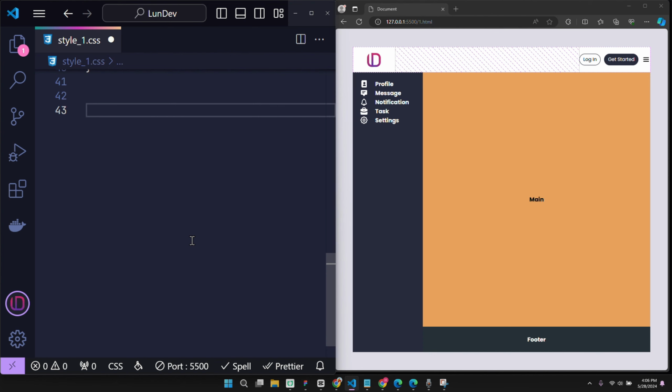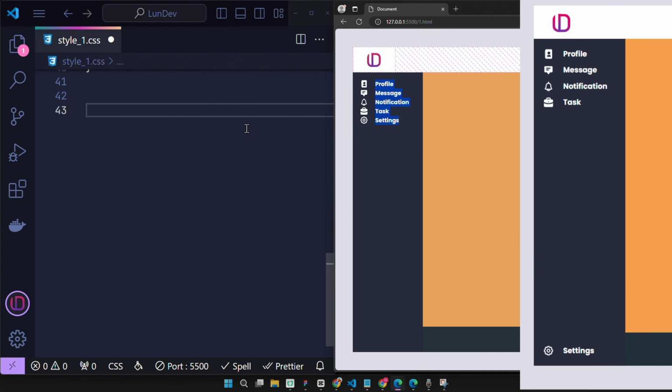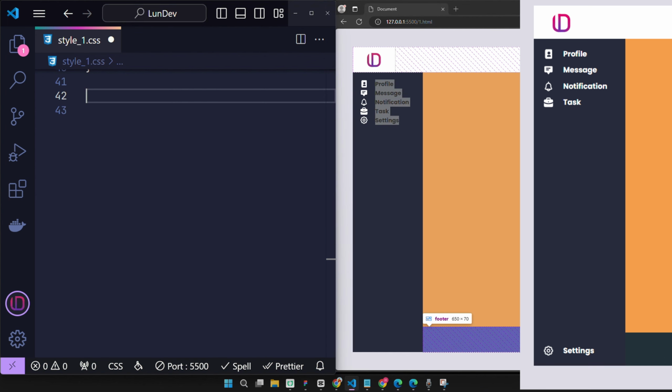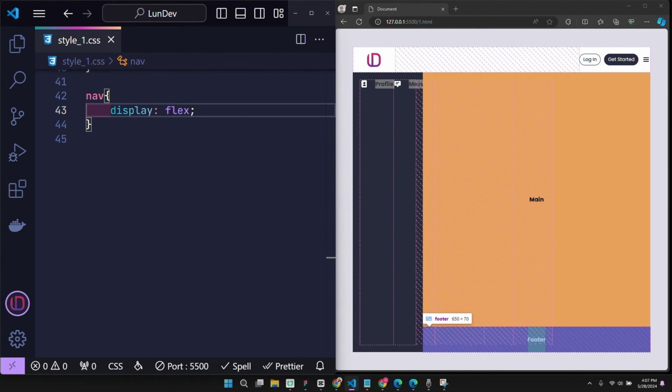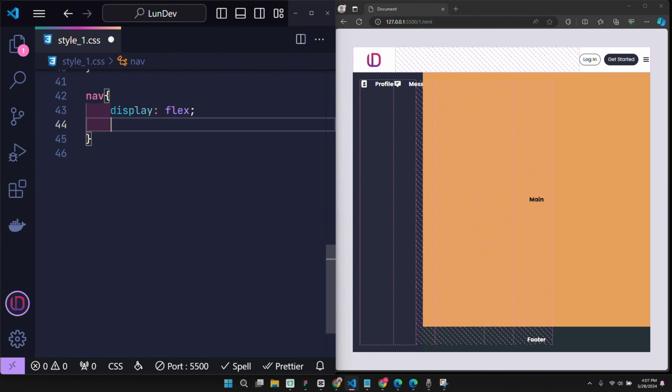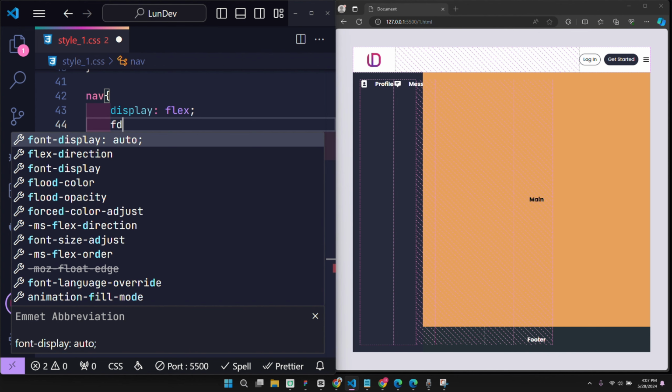Next is example 3. We go to the menu section of the nav on the left side of the website. The requirement now is to arrange the items into rows. Each row is 10 pixels apart. In particular, the settings item will be pushed to the bottom of the website. This topic is a bit strange. However, obviously, whether it is columns or rows, we will still be working with only one dimension. So I will still prioritize using flex to see if it is effective.